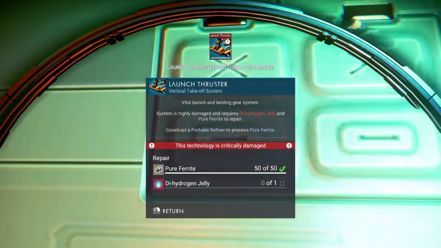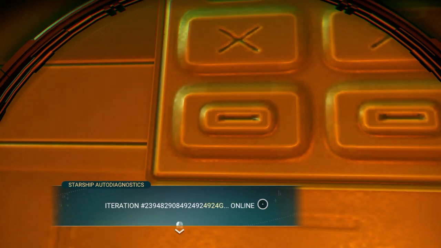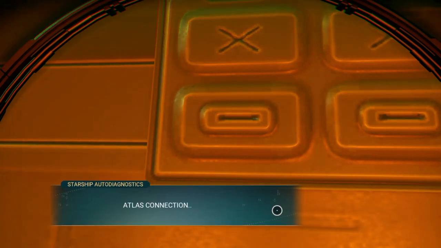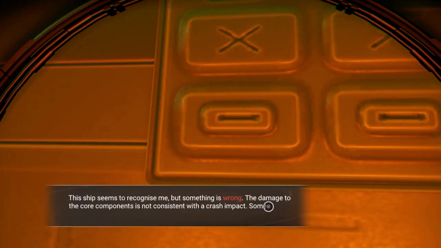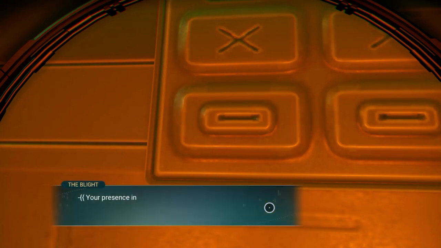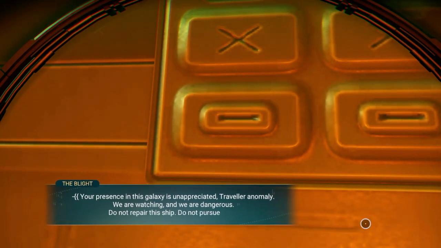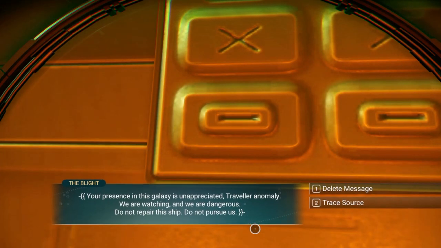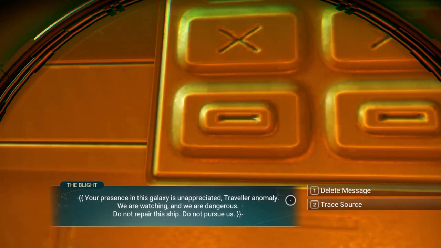Technology is critically damaged. Atlas connected. Sabotage. The ship seemed to recognize me, but something's wrong. Damage to the core components is not consistent with a crash impact. Someone has deliberately tampered with this vessel. The Blight. Your presence in the galaxy is unappreciated. Travel anomaly. We are watching you. We are dangerous. Do not repair this ship. Do not pursue us.